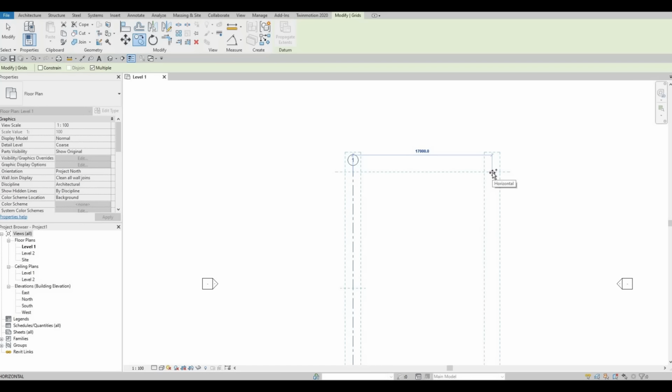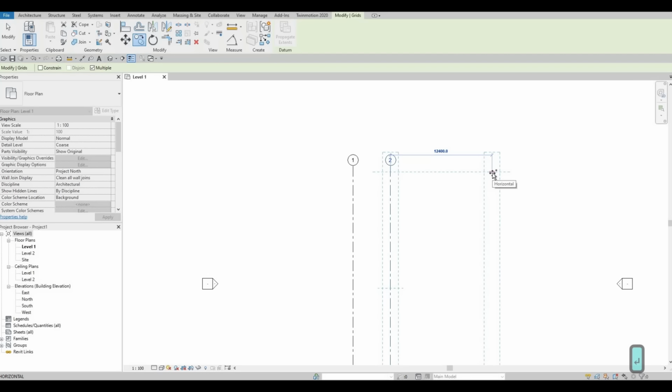You can then type the numbers that you need. I'm going to type 4590, and that's for the second. I'm going to press Enter.